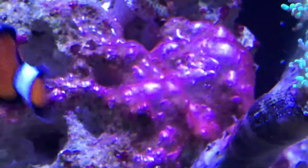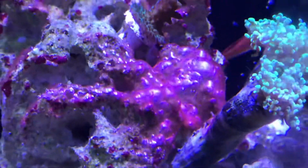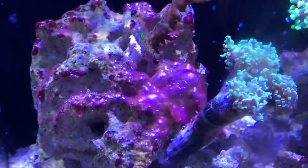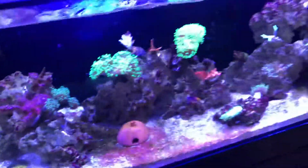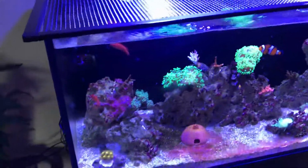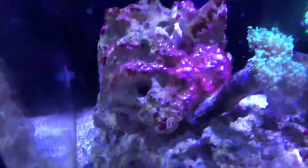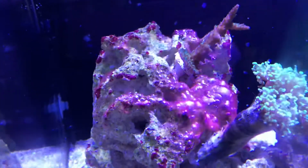Look at that. And look at that. Now, those bubbles are actually bubbles. This spread so fast, it spread over the other nuisance algae that was on the rocks. And those bubbles were the algae. If you don't know, algae also creates oxygen because it's a plant, like anything, and it releases oxygen, and it got trapped by the cyano. So the cyano is almost like suffocating the other nuisance algae on the rocks.